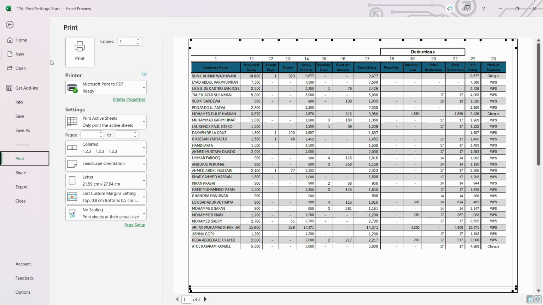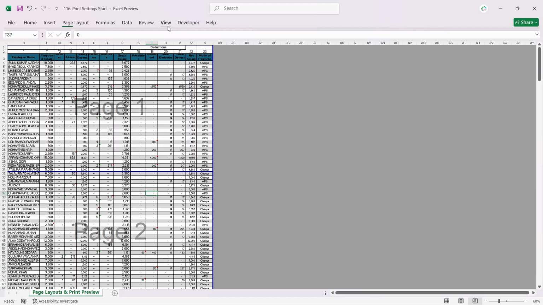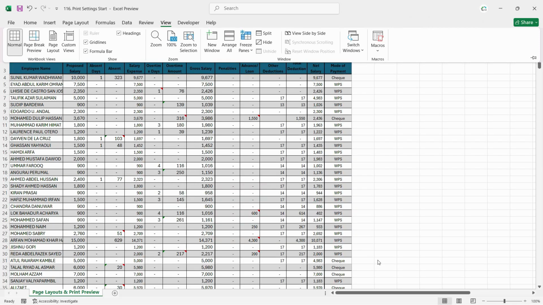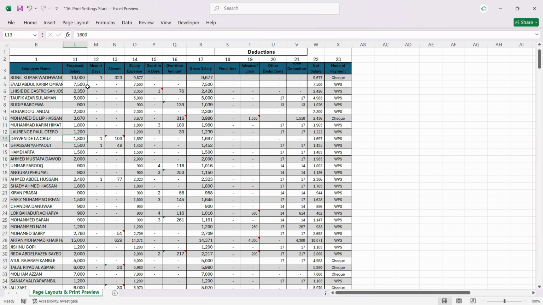And for that, if we go back, we have adjusted a lot of column sizes. If we go to the view and click on the normal view, not only have we adjusted the column sizes, we have hidden some columns as well. But let's say that for the next month, we want to prepare and finalize the payroll. So obviously we will unhide all of the columns, and we might adjust the size for it as well.